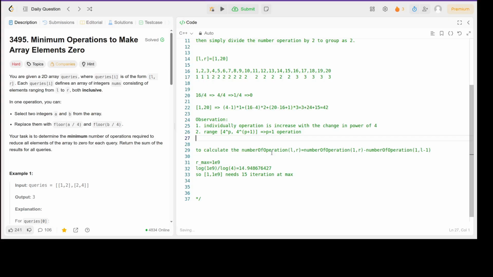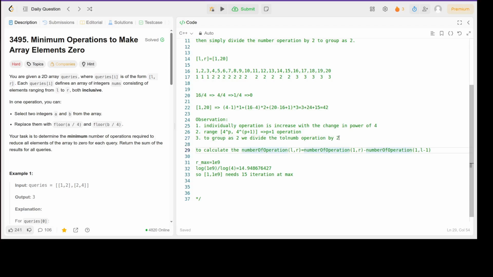And at the last, to group as 2, since we consider each operation as applying to 2 numbers at once, we divide the total number of operations by 4, not 4, that is 2.